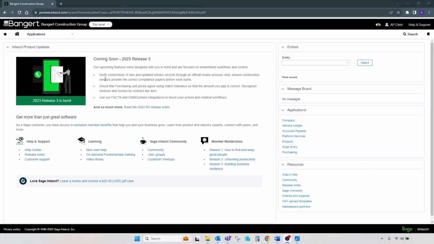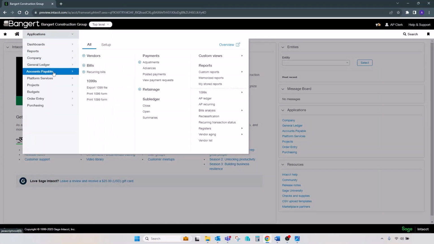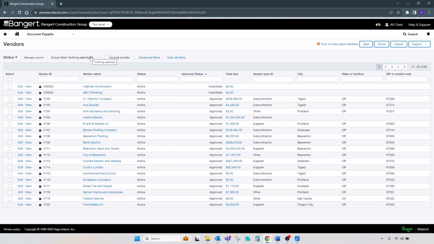So how does this feature work? Vendors can be set up in the system by users that have permission to set up new vendors. However, with the approval system turned on, those users can only submit vendor records for approval. So we can see here on the list, on the top, two new vendors being created with the status submitted. At this time, new AP bills can be entered but cannot be posted before the new vendor record is approved.